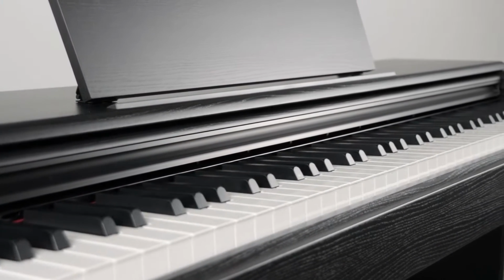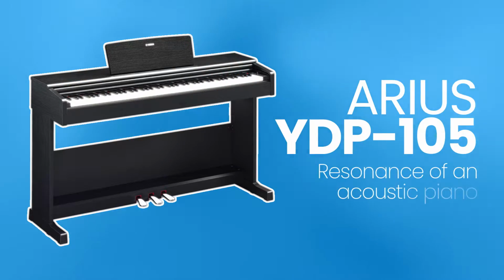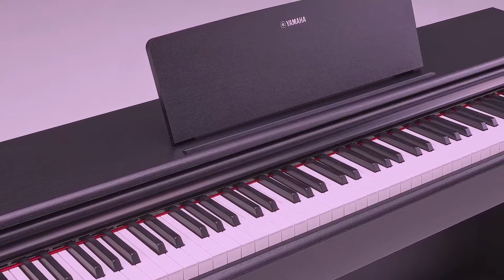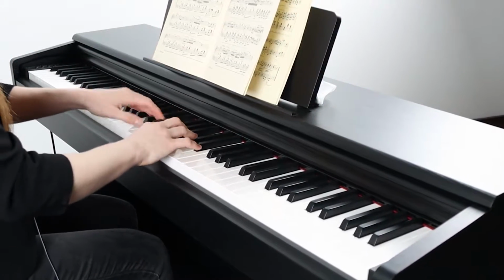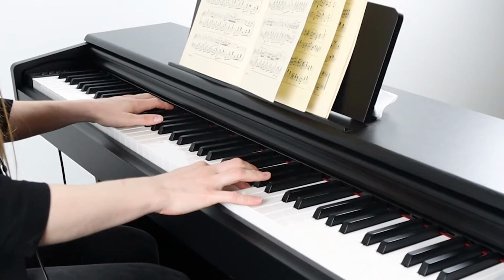Moreover, there's a half damper feature that authentically replicates the damper action on a grand piano, providing rich, expressive variation. Reproducing the resonance of an acoustic piano. Damper resonance reproduces the broad, deep sound field of an acoustic piano. It also mirrors the tonal changes that result when a damper pedal on a grand piano is depressed. It includes sounds such as those emitted from the key bed and emulates the cumulative resonance that occurs when all of these sounds blend together.